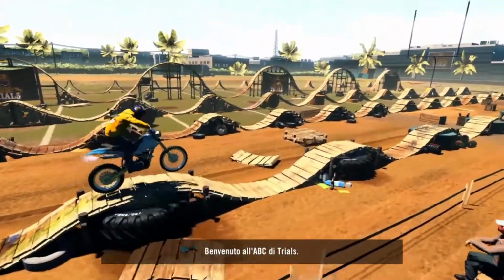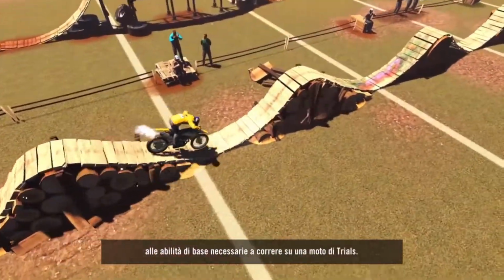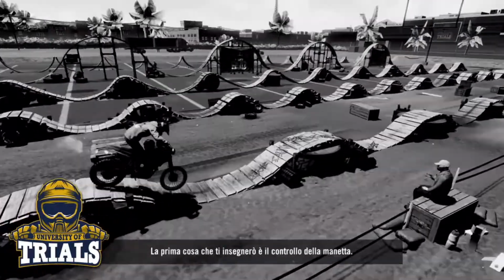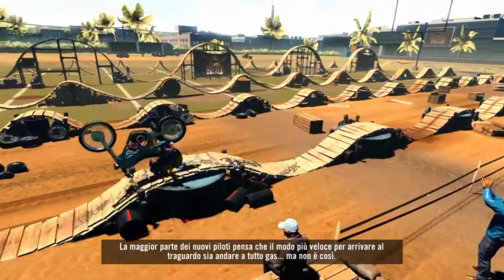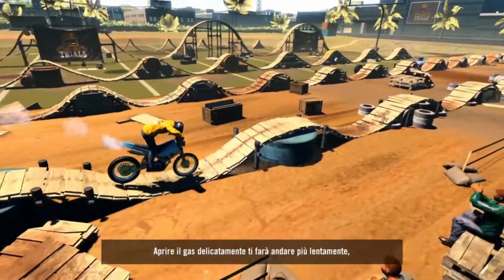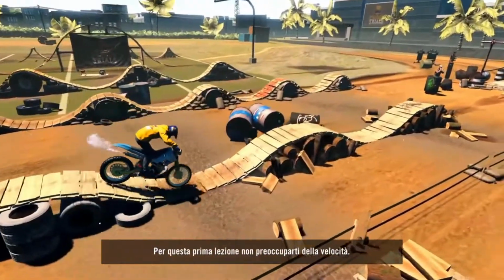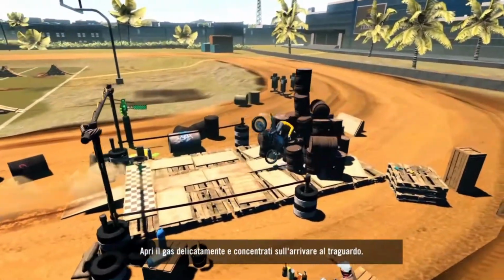Welcome to Trials 101. The next four lessons will give you an introduction to the basic skills you'll need to ride a trials bike. The first thing I'll teach you is throttle control. Most new riders think that full gas is the fastest way to the finish line, but it's not. While applying the gas gently will make you ride slower, it will also help you stay in control of the bike. For this first lesson, don't worry about speed. Apply the gas gently and focus on getting to the finish line.